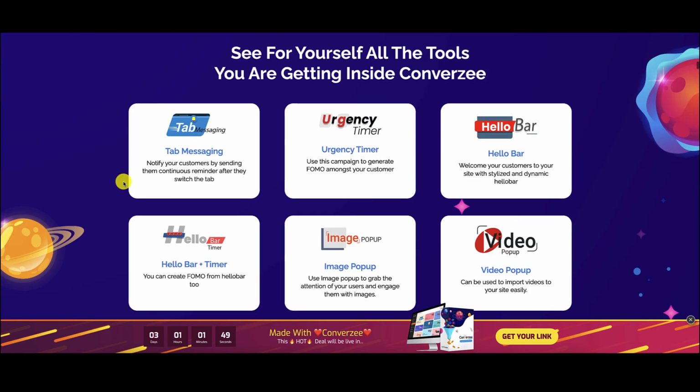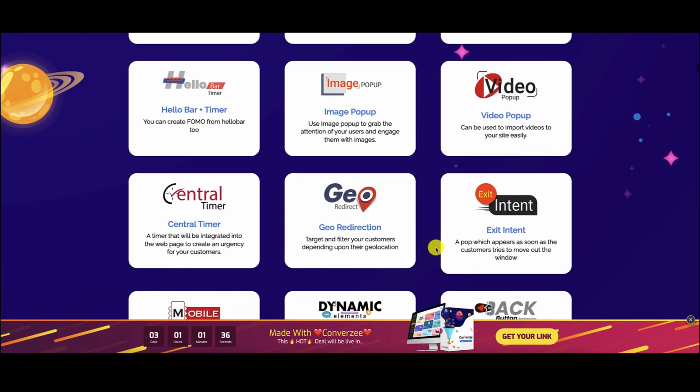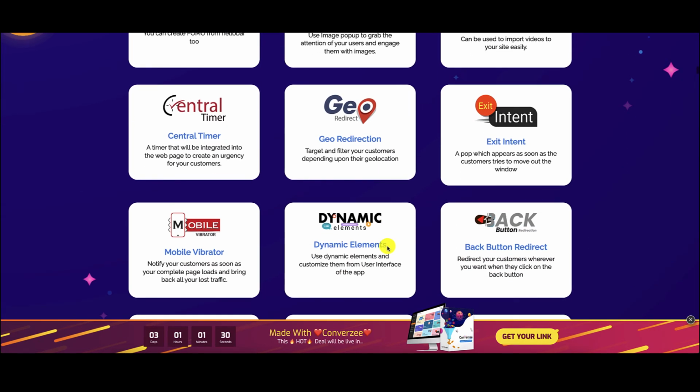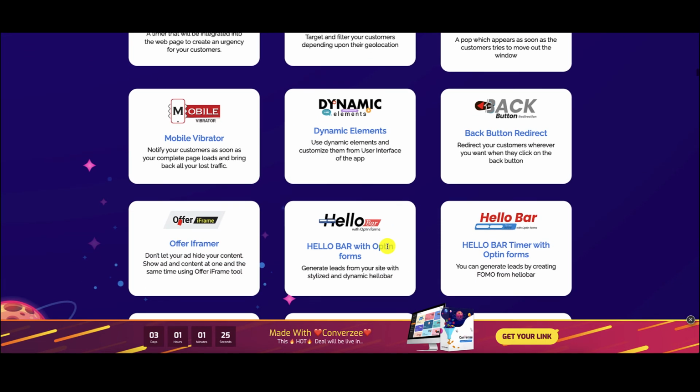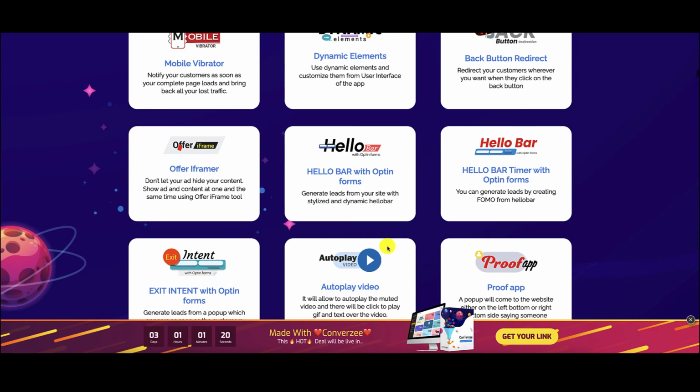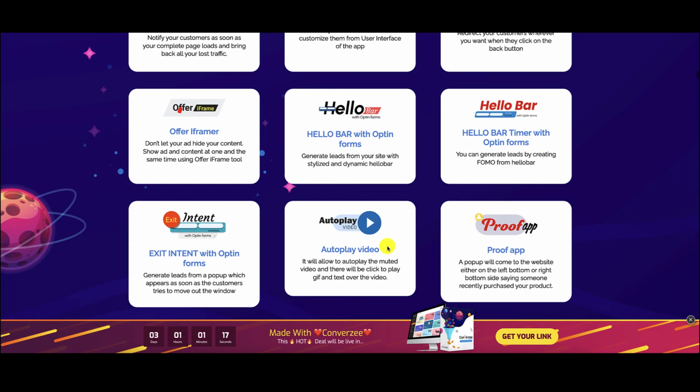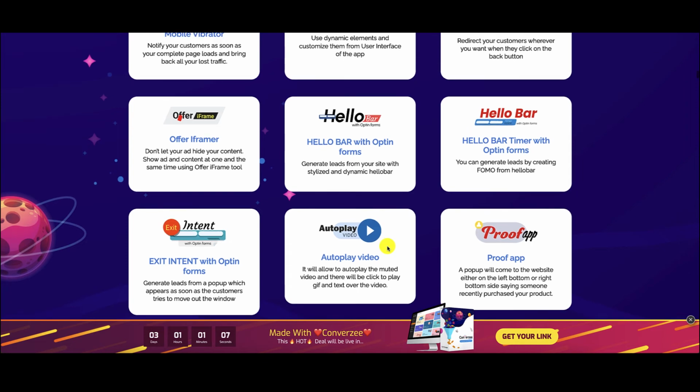And here are the tools that you'll be getting with Conversee. You'll get tab messaging, urgency timer, a hello bar with a timer, image pop-up, video pop-up, central timer, geo redirection, exit intent, mobile vibrator, dynamic elements, back button redirect, offer iframer, hello bar with opt-in forms, hello bar timer with opt-in forms, exit intent with opt-in forms, autoplay video with a mute function, and proof app.